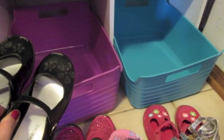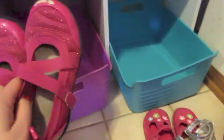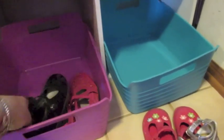So like these are Isabella's. Isabella's getting ready to outgrow a bunch of shoes. You see she scuffed up the toes on all of her shoes. If they're in good condition still, I will hand them down to Natalie. And if they're just beyond repair, then sometimes we toss them. But for now, we'll stick those in there.